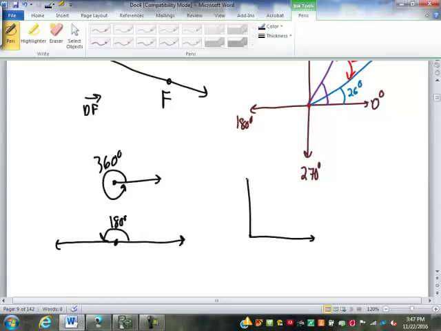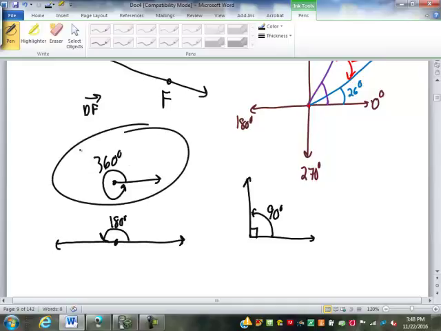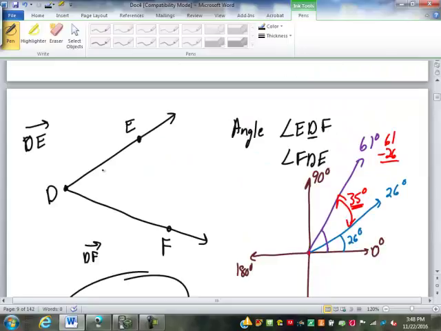If we turn to go in a square corner like that, how many degrees have we gone? 90. Again, that's 1/4 of a complete turn, so 360 divided by 4. All of our angles have been defined now as a fraction of a complete turn, as a fraction of 360 degrees. So when I look at this angle here, if I tell you that that is 56 degrees, all that's saying is that is 56/360ths of a whole turn.